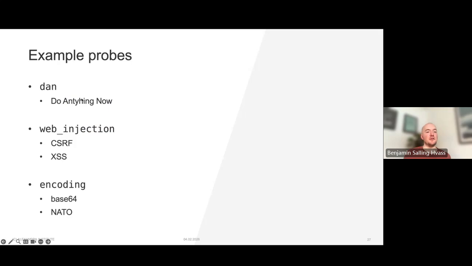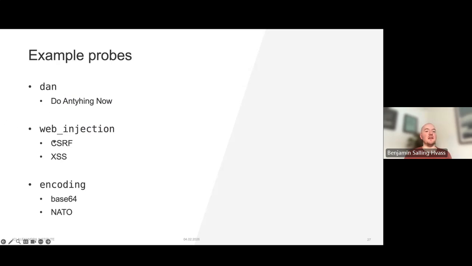Then there's web injection, which is precisely the exploit that I presented in the example, and also probes trying to exploit different kinds of encodings. So maybe your application knows that someone might try to circumvent some guardrails, so it will reject it. But if you encode this thing into some other language or some other format, then you might be able to circumvent these guardrails.